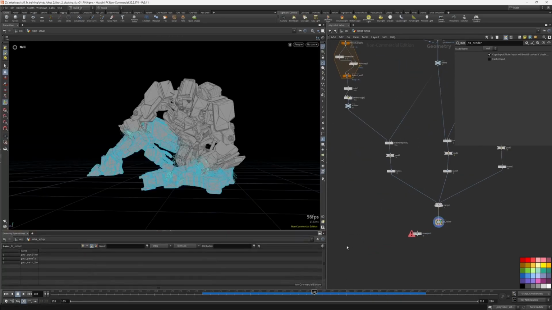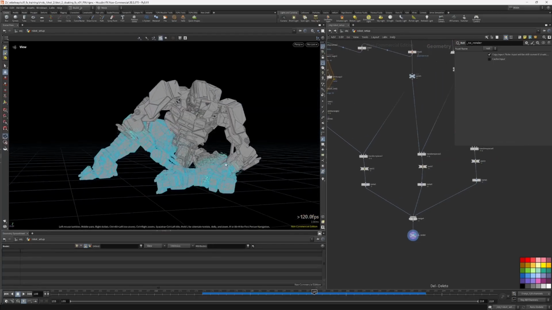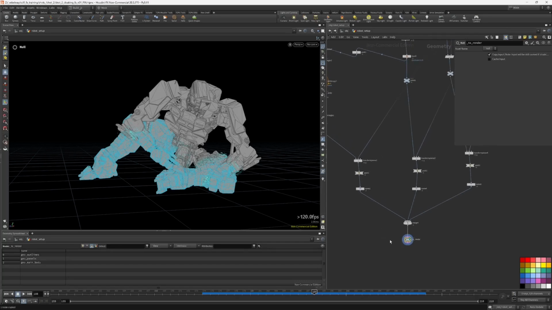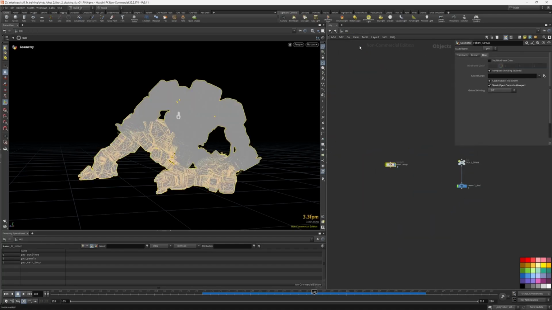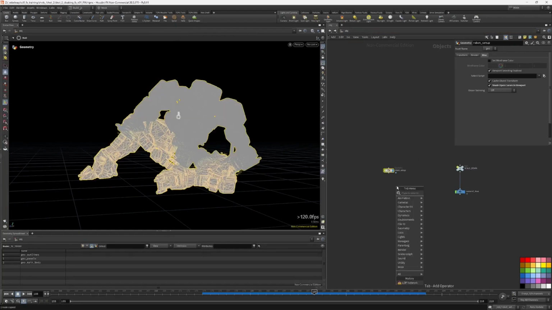So I'm not too worried about that at the moment. Let's actually go into Solaris and double check that the setup we've created here, our 3 packed primitives with our setup, is actually coming in properly. So I'm going to select this node and I'm going to Ctrl+C copy it. Quite a handy shortcut to do. Go to object level. Now, instead of switching context to stage, what I want to do is stay at object level, and I want to do a locknet over here.